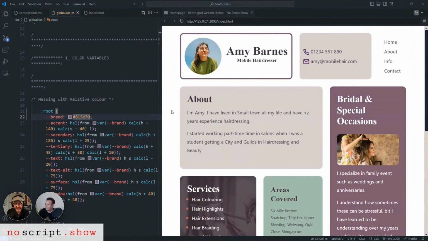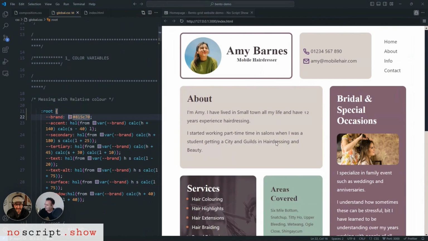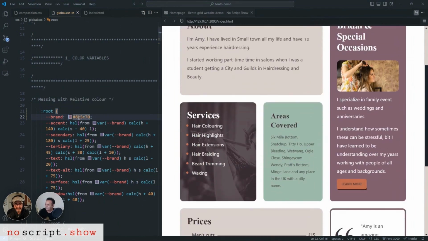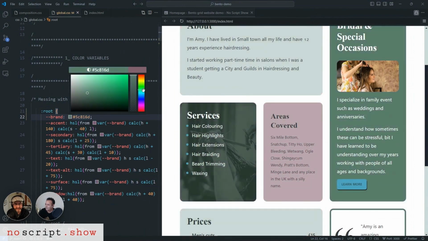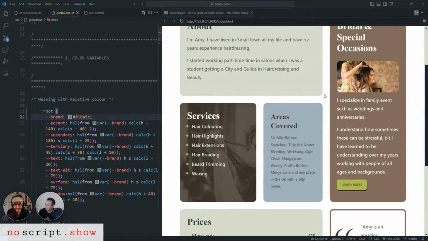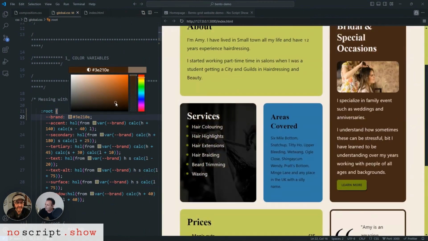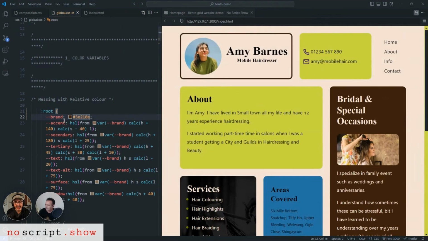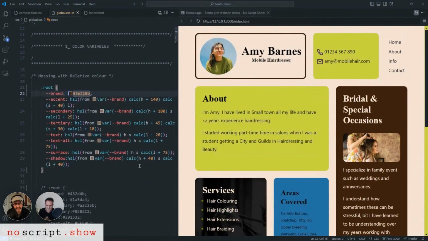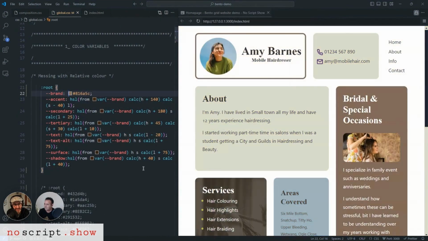So we see I haven't gone too far overboard with the changing of the colors, but you'll see they're all changing to a sort of complementary color. Now this works fine if you stick within the same sort of hue because of our background. If we start to go a little bit crazy off into some really dark colors, then the background can start to get too dark. Do you want to explain how that's working, though? How you go from the brand color down to all of the different ones, the tertiary, the secondary, the accent?